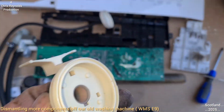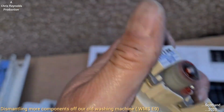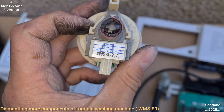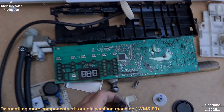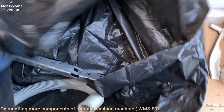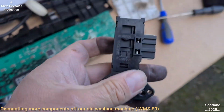And that's my understanding of how the pressure switch works inside our old Beko washing machine. So that's pretty much that as far as I'm concerned anyway. What else is in here now? Door lock. The door interlock, is it? Right, so this is the door lock.